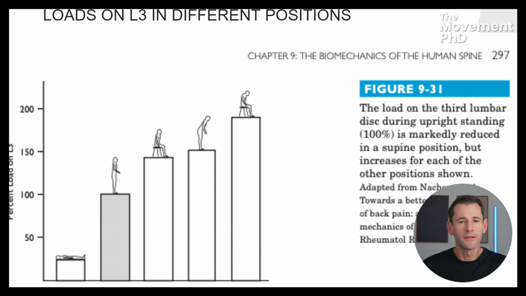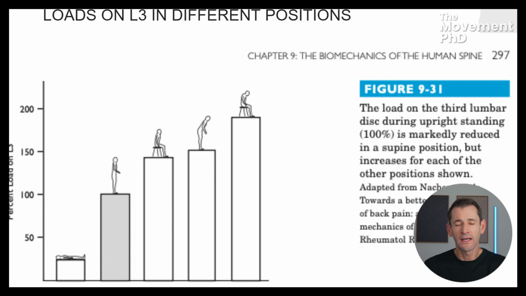Let's discuss the relative compressive loads in the lumbar spine across a few different postures. If I'm just standing and not moving, not walking, about 1 times my body weight is on that lumbar spine, so L3, L4. If I'm laying down, that's going to have the least load, because now I'm perpendicular to gravity, so gravity's not putting any compressive forces on my lumbar spine. Only the passive tension of the muscles is there, so that's maybe 30-ish%.